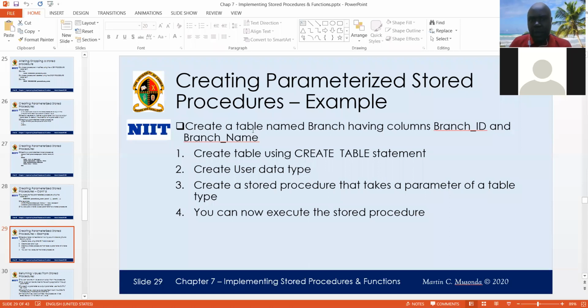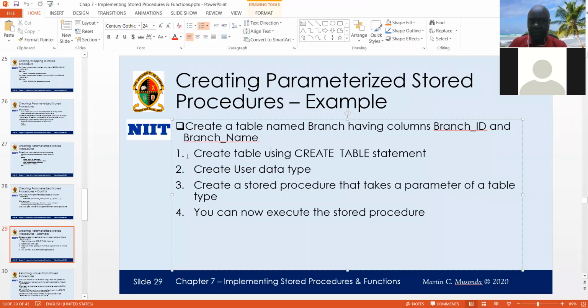A table valued parameter is simply a user defined data type, which is a table, so that when you declare the variable, you are just defining a table, and that is what is going to be passed on as a variable.